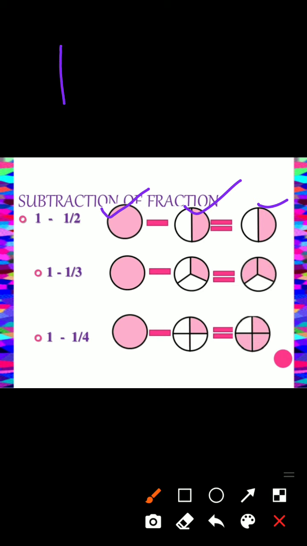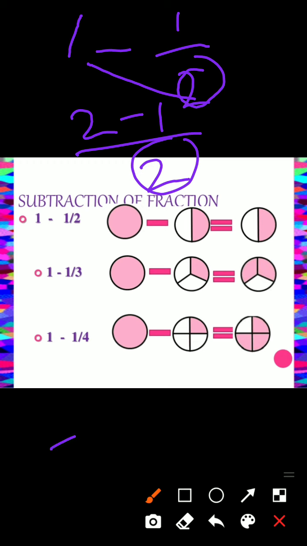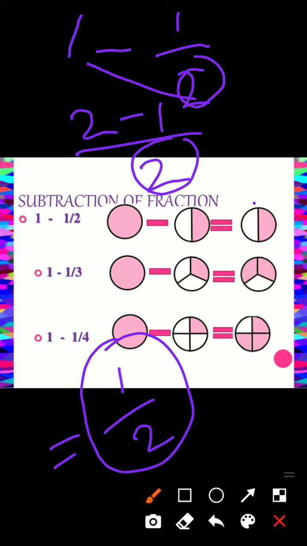How will you solve this? Again I am telling you, look here, 1 minus 1 upon 2, so 2 will be the LCM, 2 will multiply in this 1, so 2 ones are 2, minus 1. The numerator will not change because this denominator and this LCM are both the same, so 2 minus 1 will be 1 upon 2. It means how much fraction will you get? Half. You can check the half fraction is here. Like this you will solve all of these. Okay.